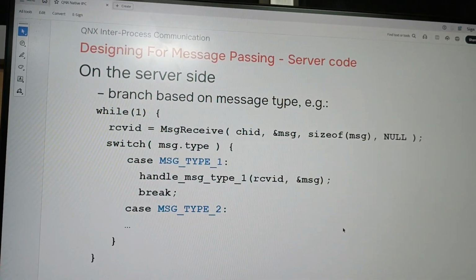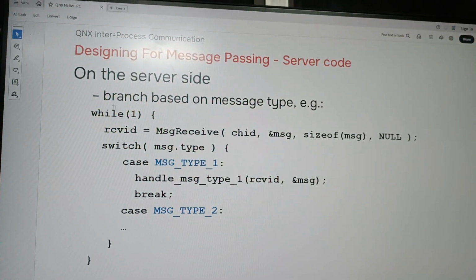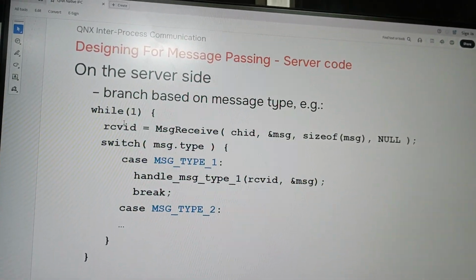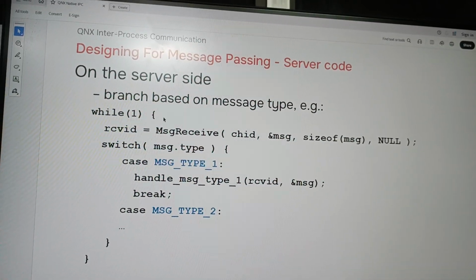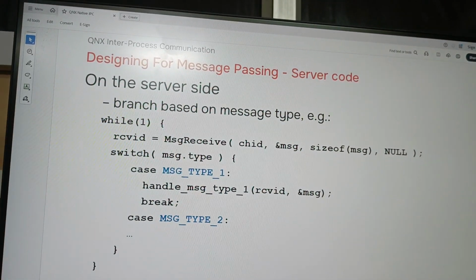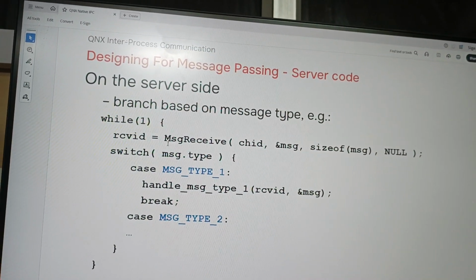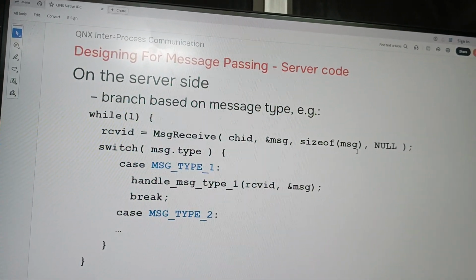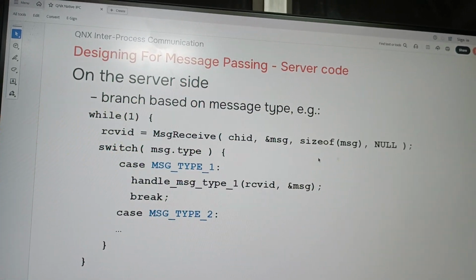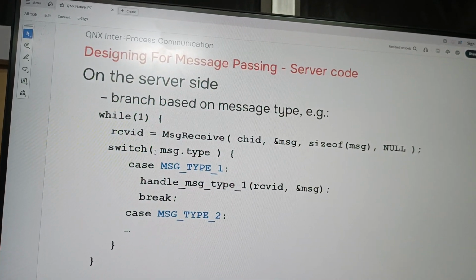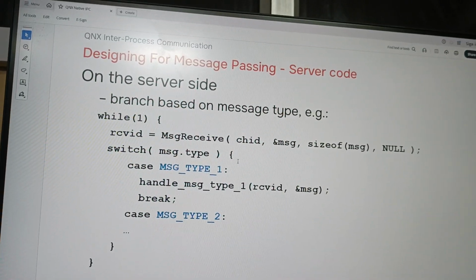On the server side, how is the server code designed? It branches based on message type. In a while loop, we call MsgReceive, with rcvid equal to the message received, passing the channel ID (chid), the message, and sizeof the message, with null. Then we switch over the message's type.